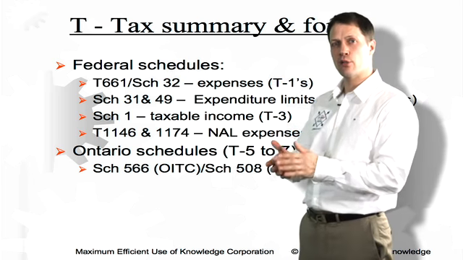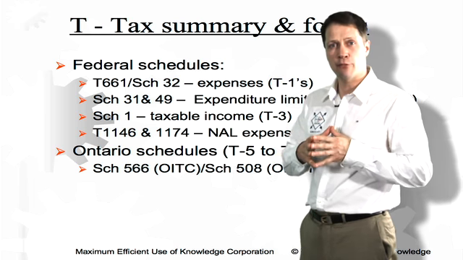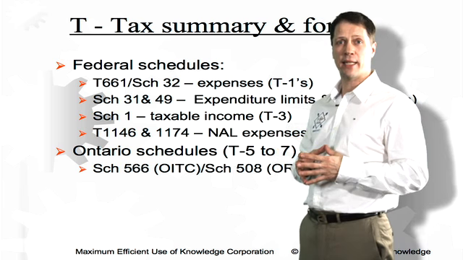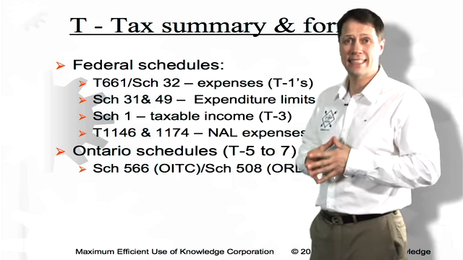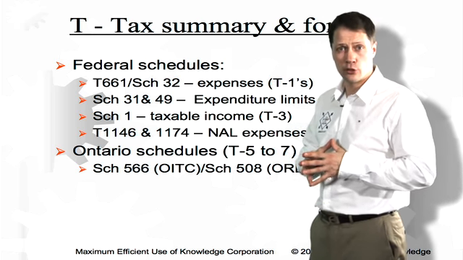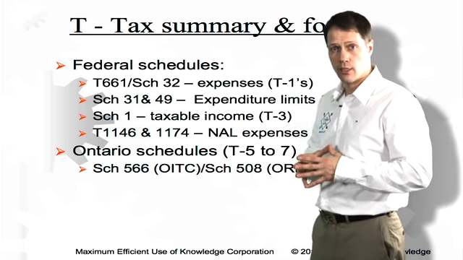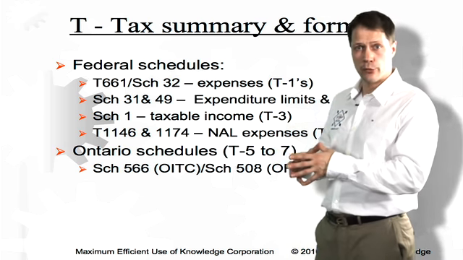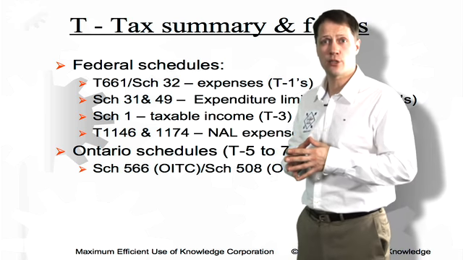The main reason is that there's a bunch of interpretation bulletins and information circulars, which are specific papers that were developed over the last 20 years that are still in force and still refer to a Form T661. So for ubiquity, the CRA uses those two terms interchangeably rather than replacing all the paper copies right away of the old forms that still refer to the T661. Those are synonymous. So Schedule 32 and T661 mean exactly the same thing and can be used interchangeably.